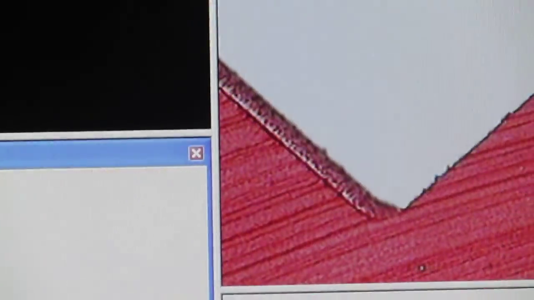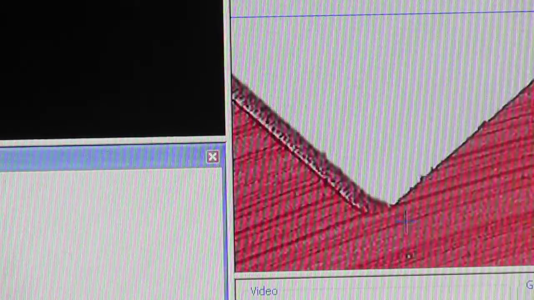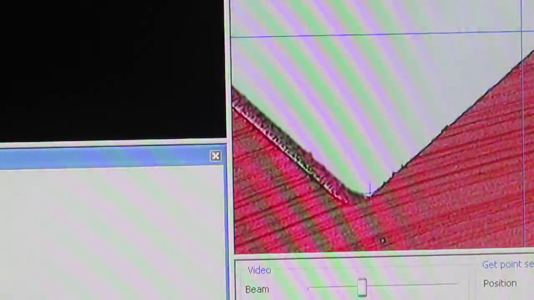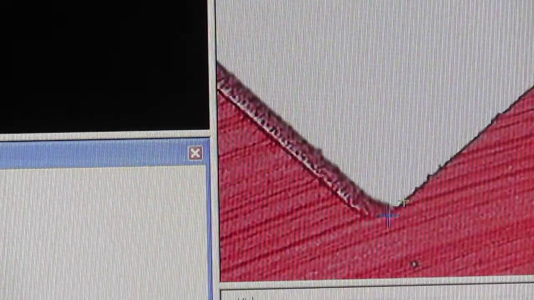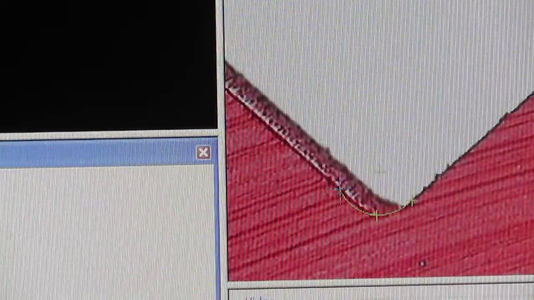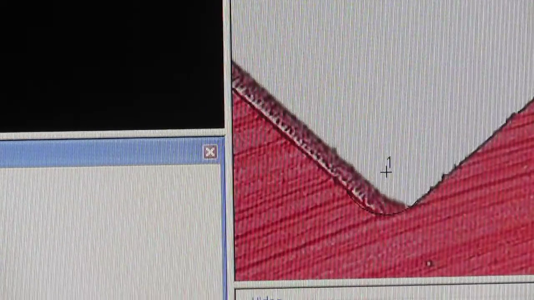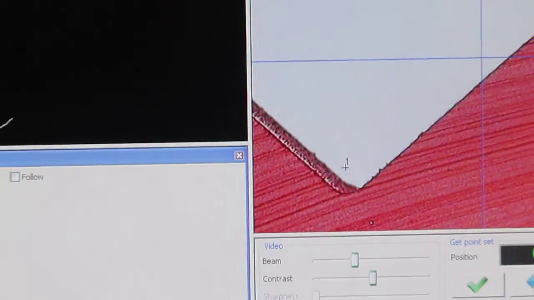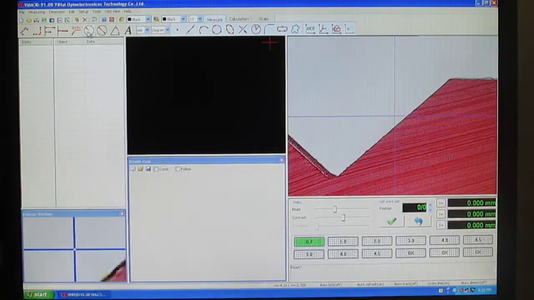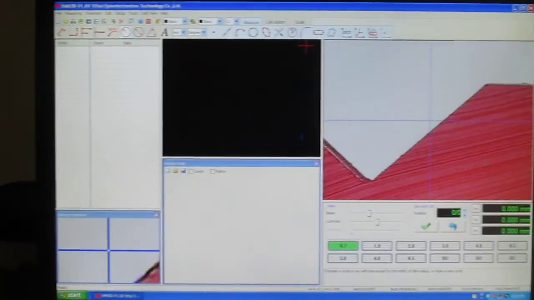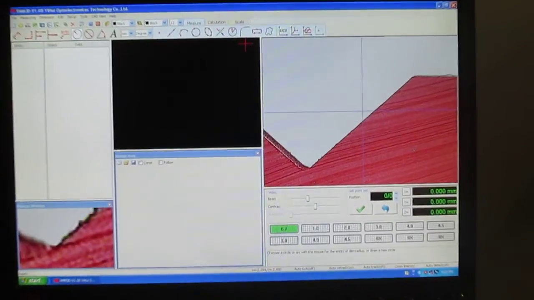So you actually have to be careful where you're placing these points. Make sure that it's within this radius. It's just a small radius here, okay? 1, 2, 3. Alright, there's your radius again. Same thing applies if you use this radius dimension. Okay, we're going within the radius.